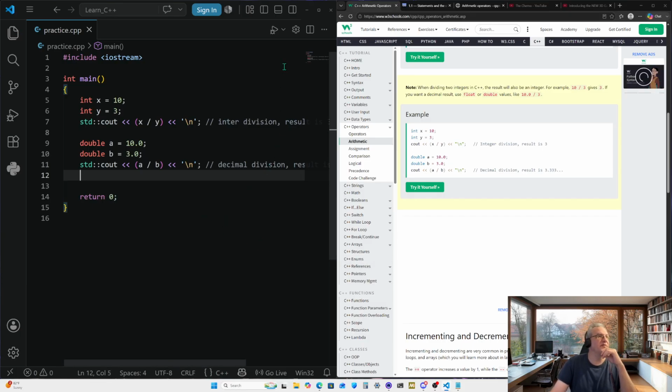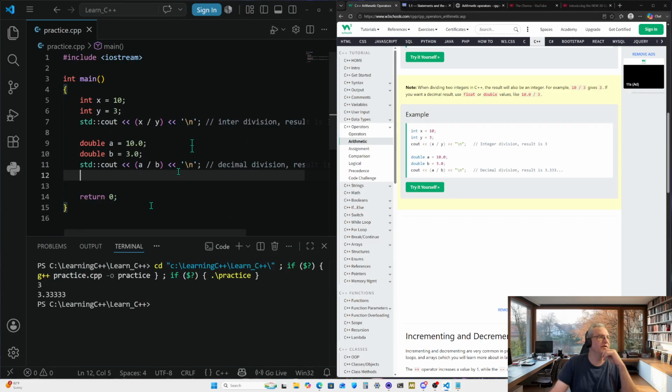Okay, so now we got all that. Let's go ahead and save that, and let's make sure our outcomes come out properly. Make sure the code runs properly. So yes, we got 3 as for what the first one was, and we got 3.333 repeating as for what the second one is. Like I asked before, do we need the decimals in here? Let's find out. Let's take them out.